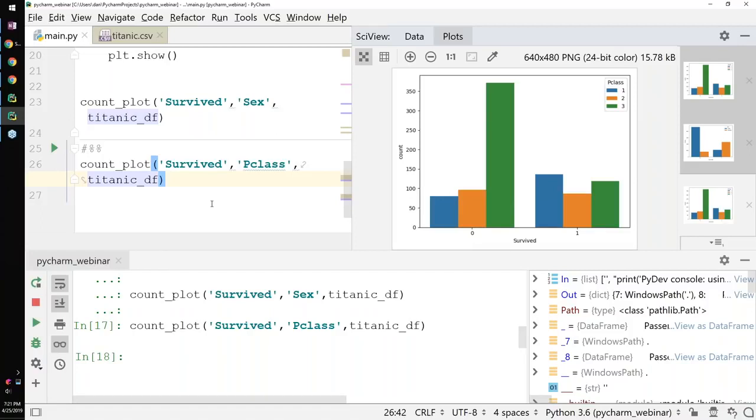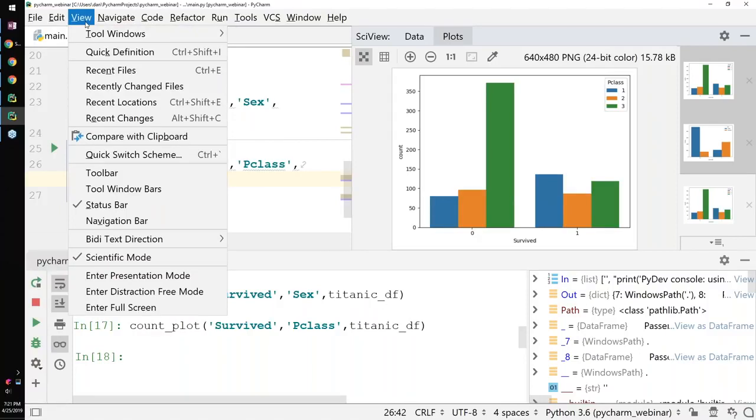Okay. There's a question about how to enable and disable scientific mode. Specifically, can you do it from the keyboard? It's called an action for it, and you can do it from the keyboard using find actions, and you can bind it to a key map of your own. We don't have a default key sequence for it.